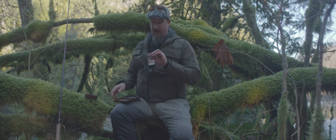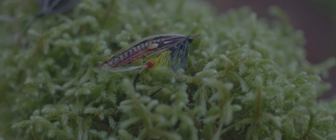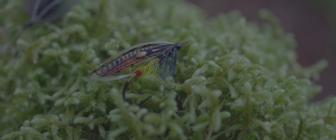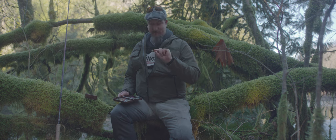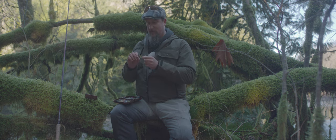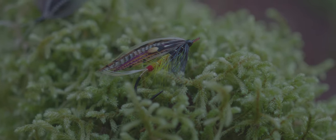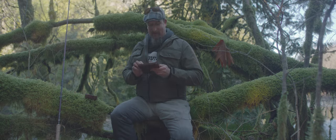This pattern here is the Black Wasp from Francis. It's got duck actually married into the wing, which is one of the things I'm currently working on trying to get better at. It's a very difficult task in tying Atlantic salmon flies. Most of the time I don't hit it right, but on this particular fly it did turn out quite well. One of the things I find most enjoyable is all the practice — try and try again until you get it right.